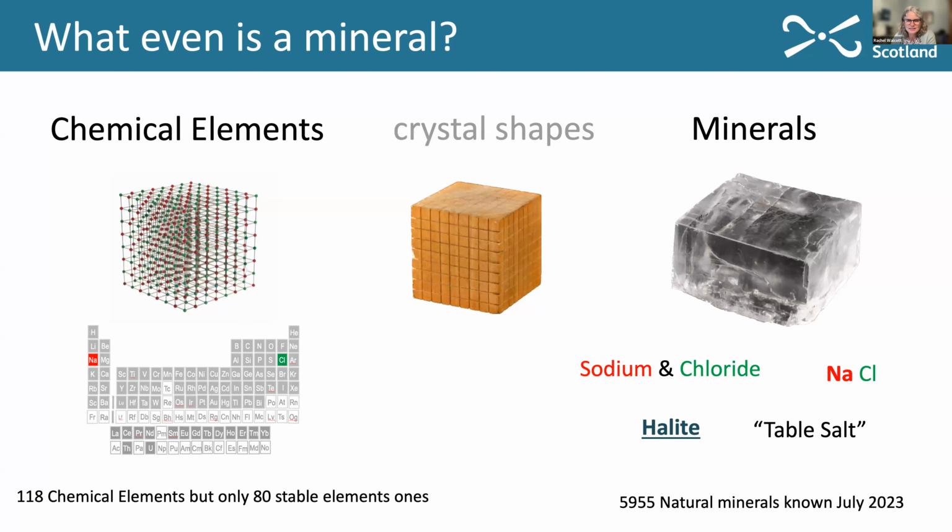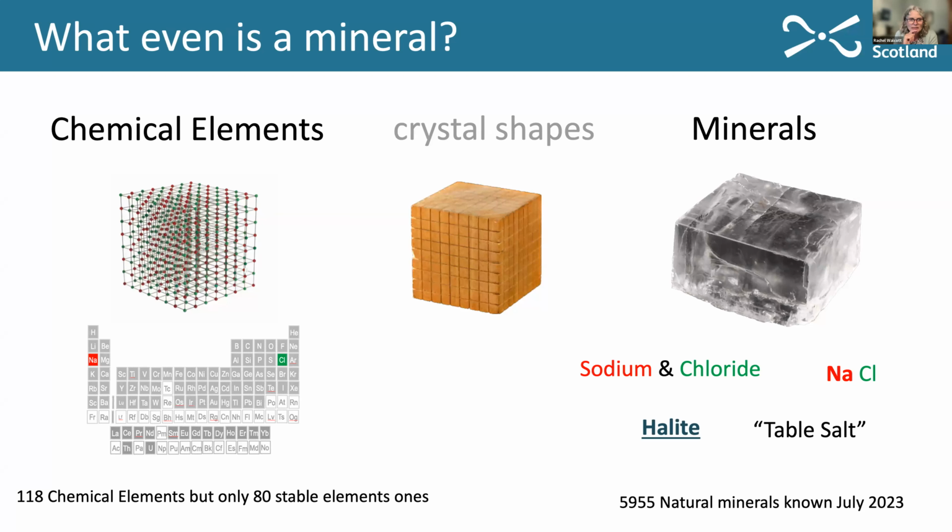So before we get started, you might be confused about the difference between chemical elements and minerals. Minerals are made of chemical elements that are organized in a repeatable structure that forms a crystal, basically. On the left is a little model that's actually on display showing red balls and green balls. The red balls represent the chemical element sodium, and the green is chlorine. Sodium and chlorine together make the mineral on the right, which is halite, or table salt.